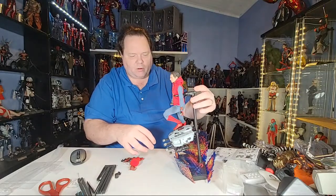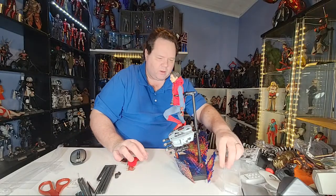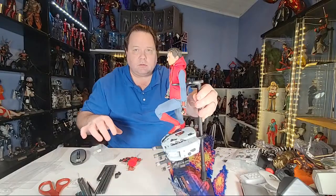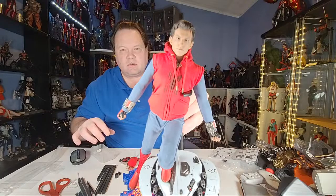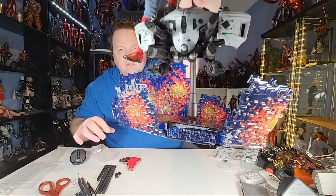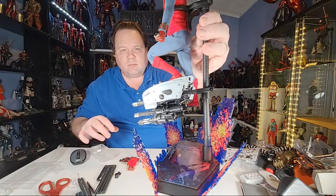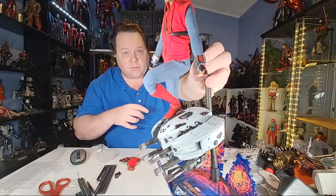But these two pieces are a welcome addition to my collection. 100%. I think they look great. Really like the drone. Real neat accessory.